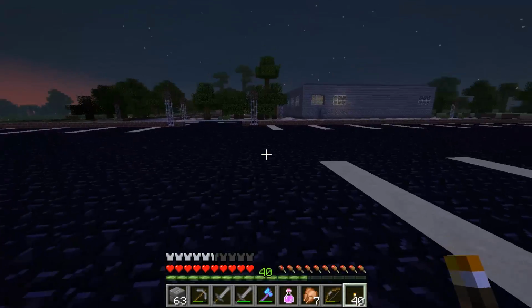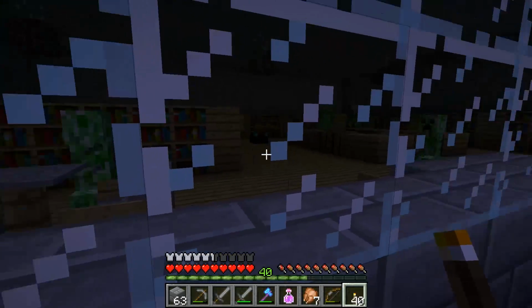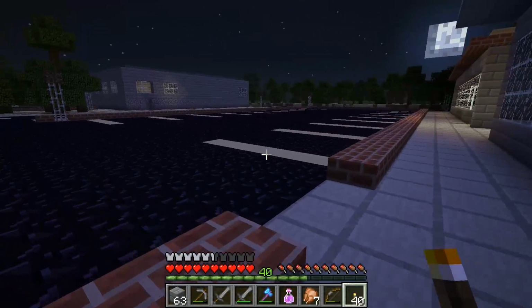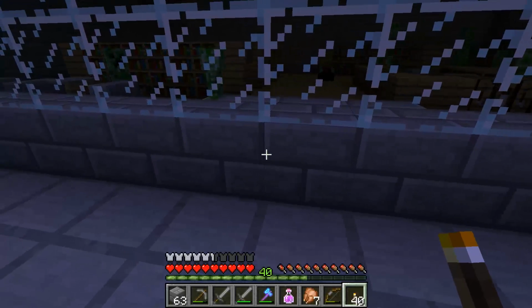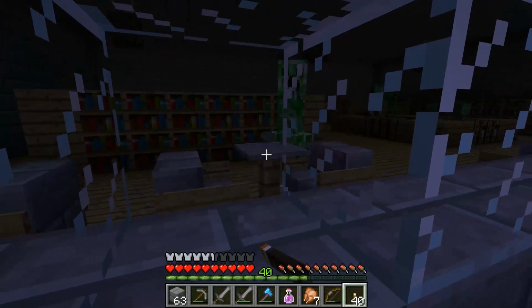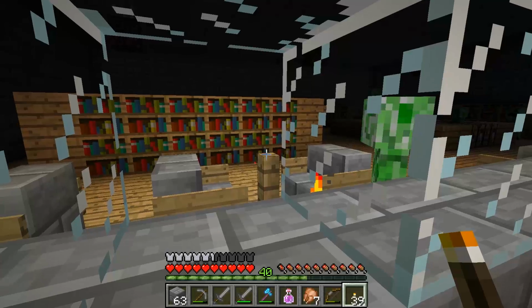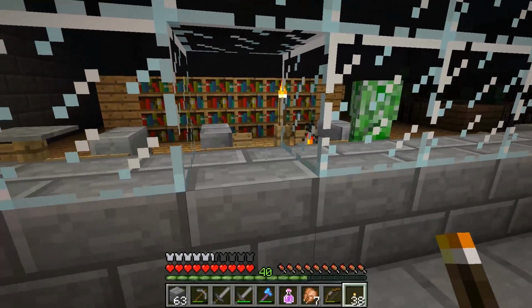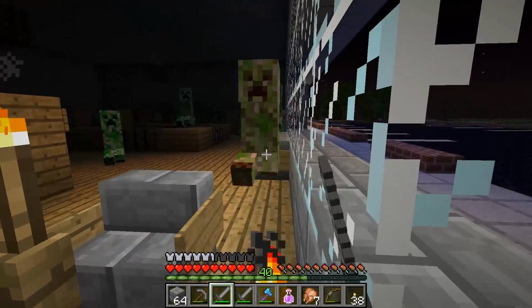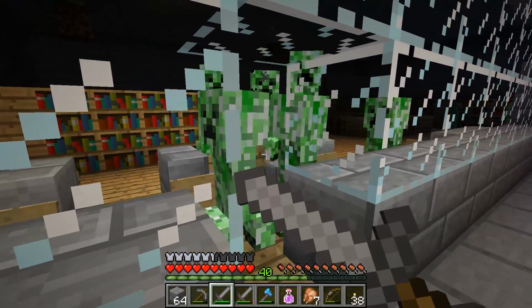Enchanting tables. Freaking enchanting tables. Okay, even if we don't... No, sorry, I stand corrected. Enchanting table. My word. There we go. Okay, one spawner right in there. And they all see me. Great. Okay, let's actually get this.